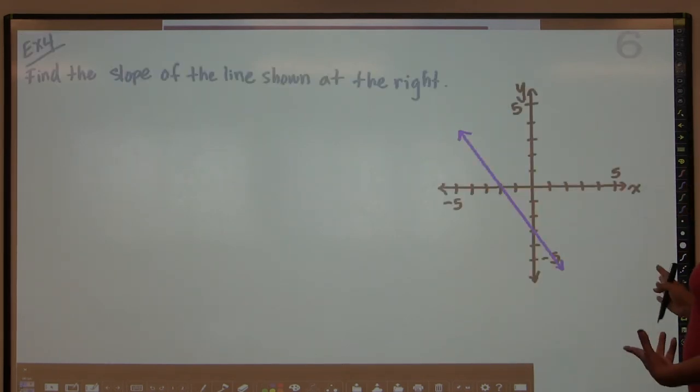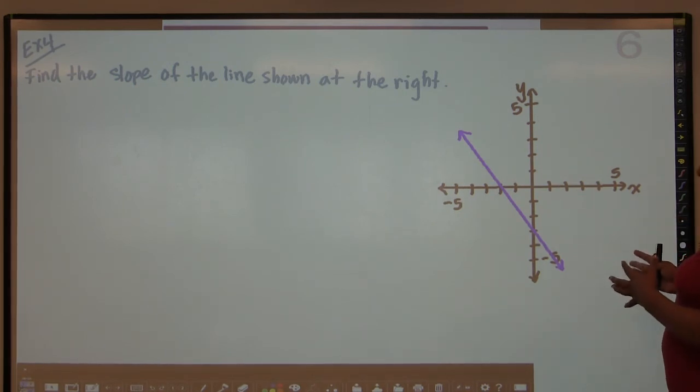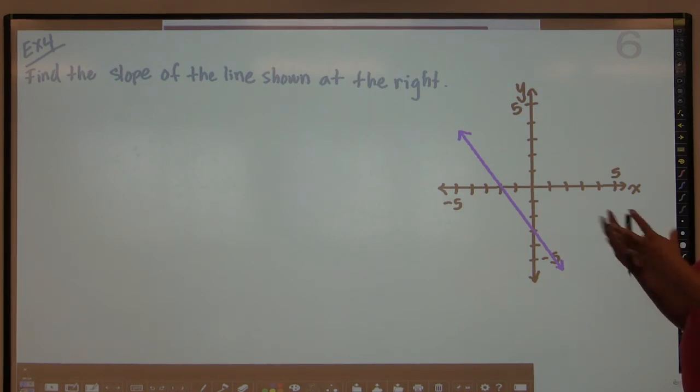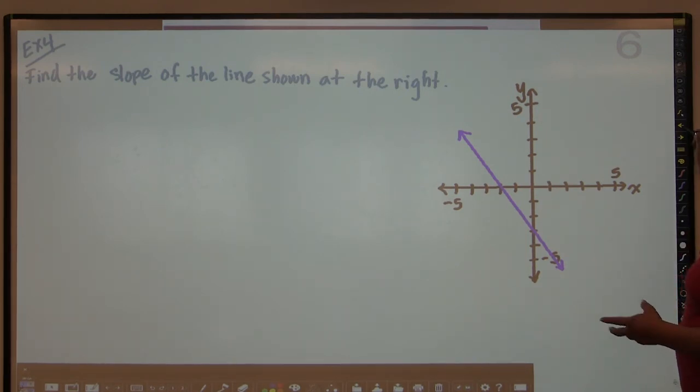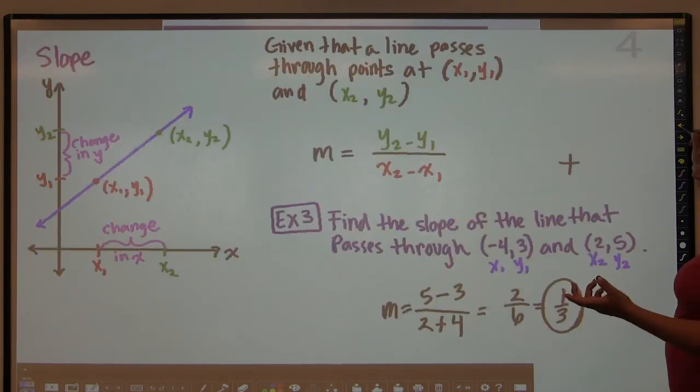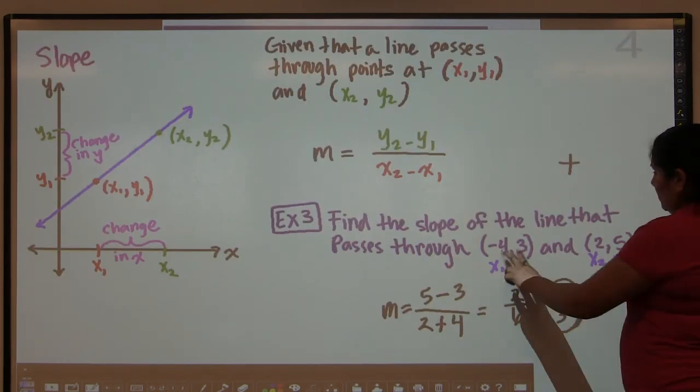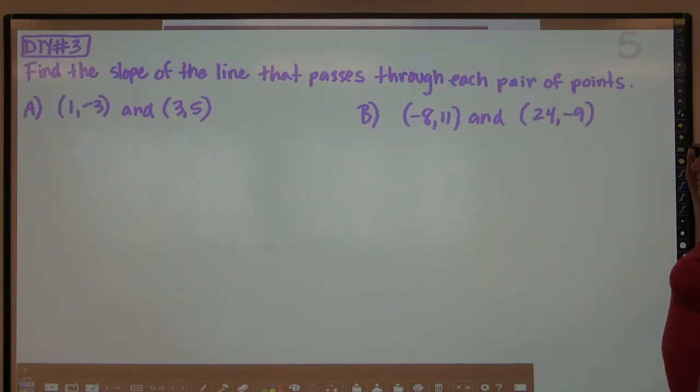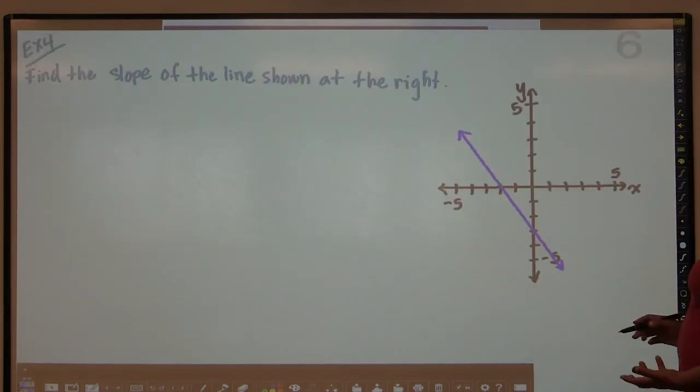And these, I wanted to make sure I did one of these because this is pretty much the exact same thing we just did. But sometimes students find it hard to extract the ordered pairs from the graph. So the difference between this and the previous example was that I told you what the 2 points were. And when you look at this next example, I'm not telling you what the points are. You have to find them.